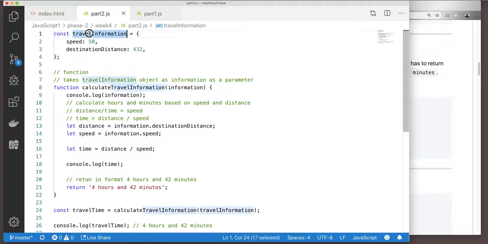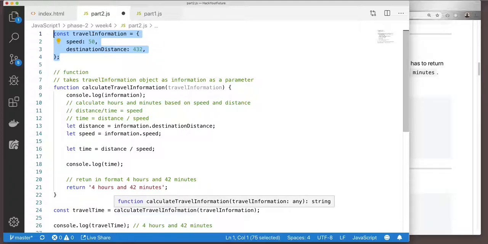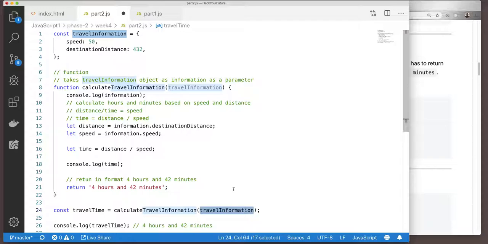And that is back to my point that we could have travel information here, but some people might mistake it for being that one up there, which it is not. If we used it like this, it's not this one, even though we are passing it down here. It's not the object. It's a completely new variable with the same values, basically. So in here, I basically just assign the values of each key of the object to its own variable.